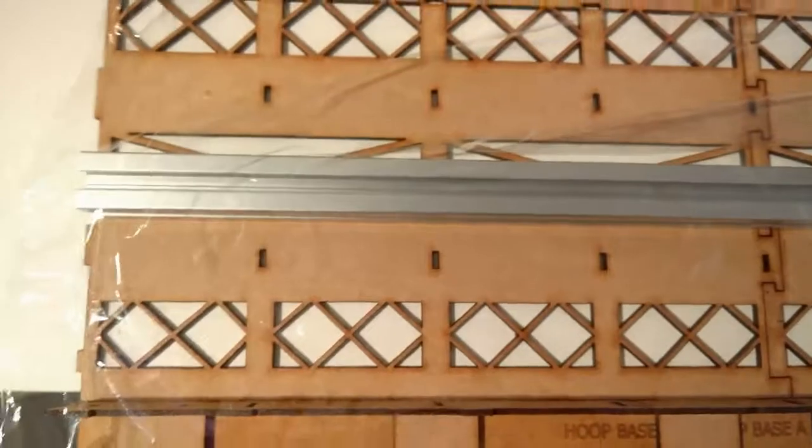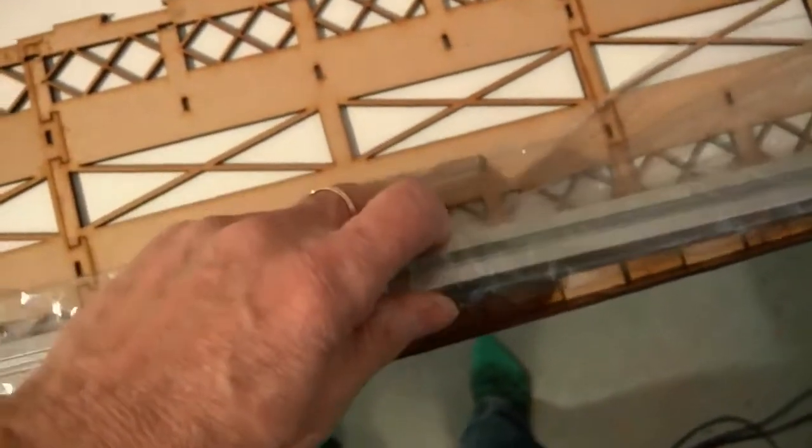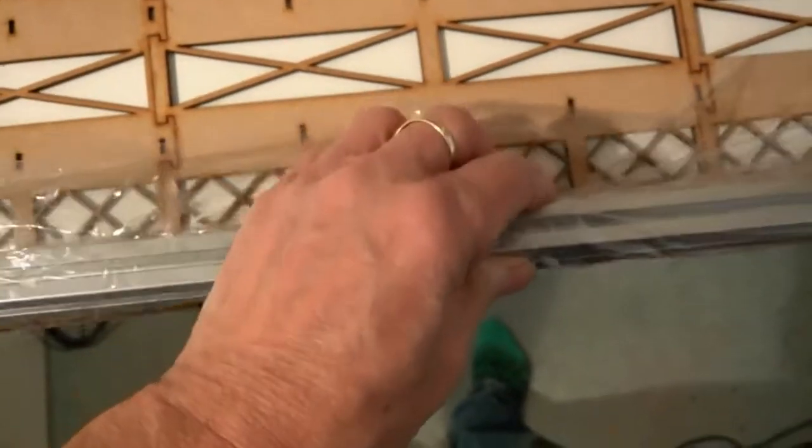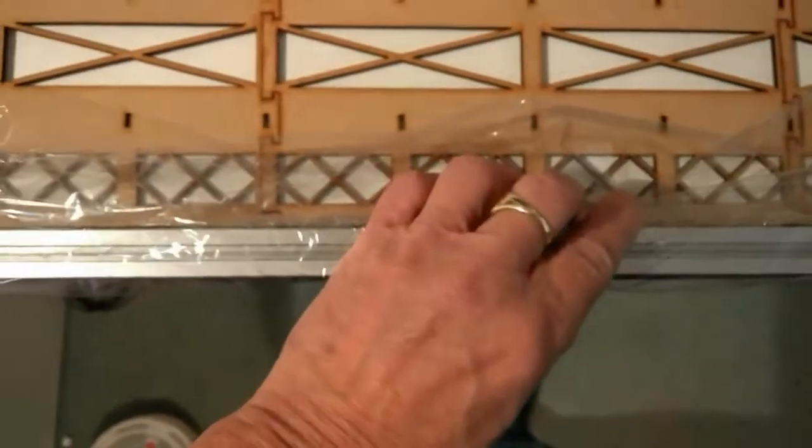The alternative to stop the aluminium sticking with the super glue is to just lay some cling film over the aluminium tube or aluminium extrusion, and then with the cling film thoroughly over it. I'm trying to do this one-handed, not very successfully. Right, there we go. And push down. So there we have it in place.